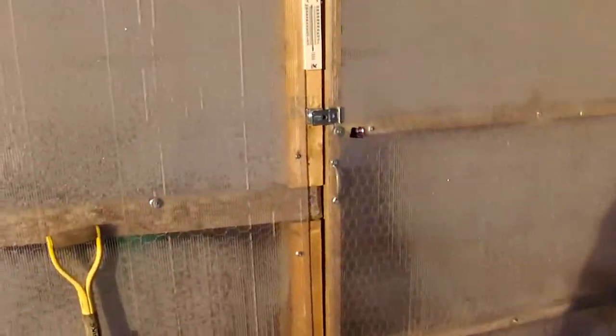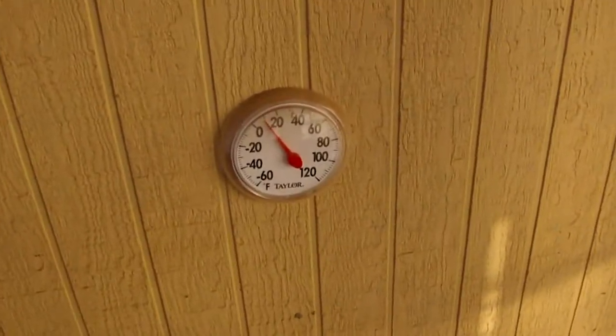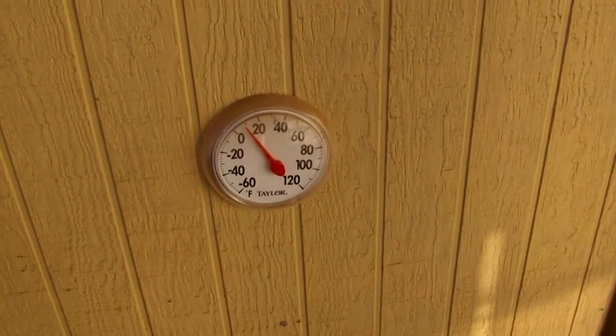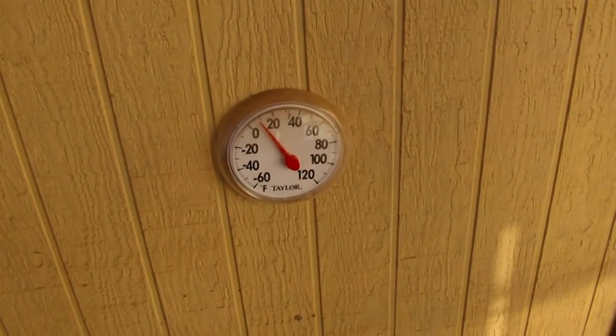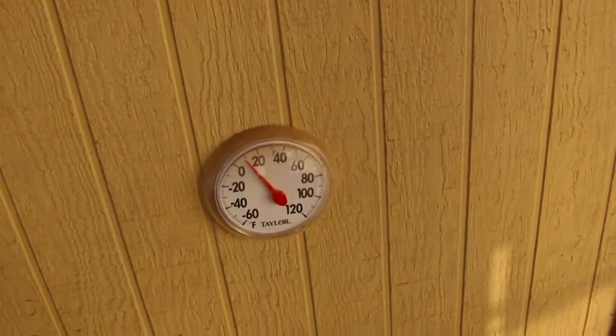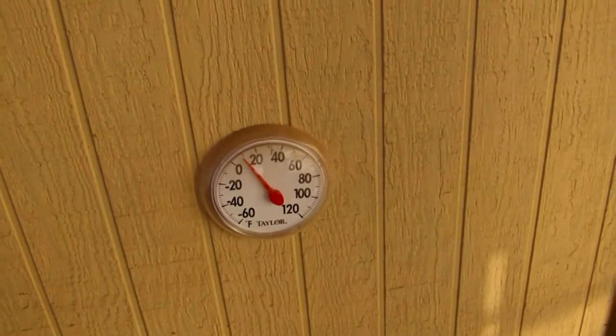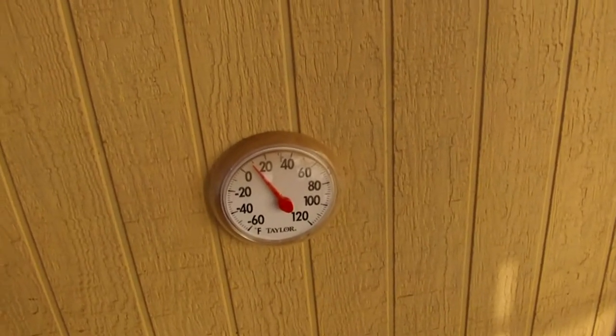With the wind chill today, guys, they're saying it's going to be 30 to 40 below. So that's kind of why I wanted to show you this, because this is a true test. Alright guys, we've been in here 5 minutes or so. We got the chickens fed and watered, and just in the time that we have been in here, that's how high the temperature's gone up. So you're looking at negative 17 outside, and you're at a positive 15 inside right now, and it's going to go up obviously as the sun warms it up this morning. Or I should say that's 10. Thank you, Don.